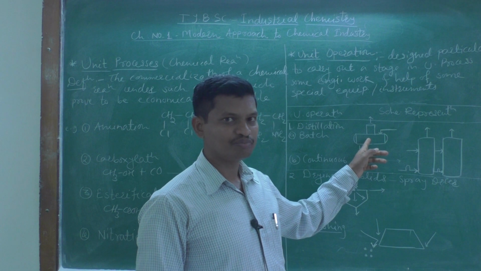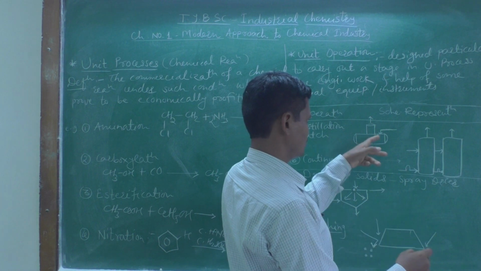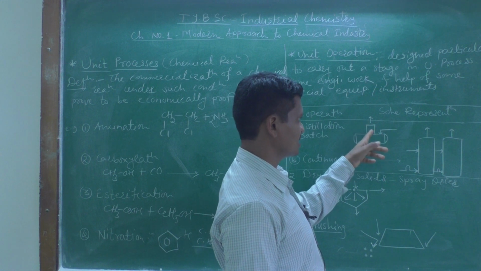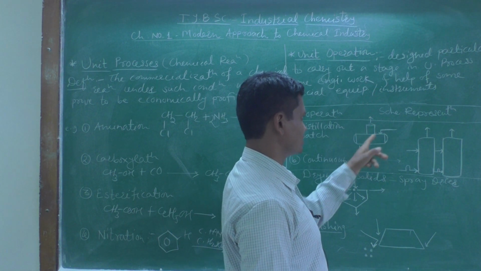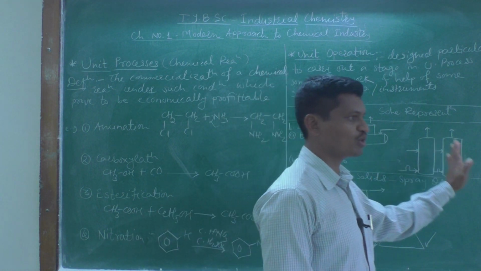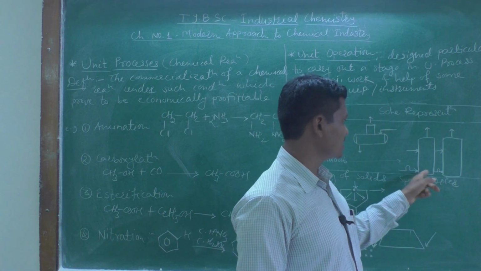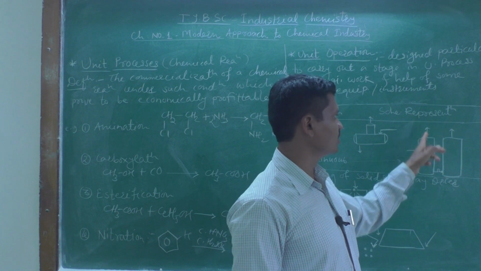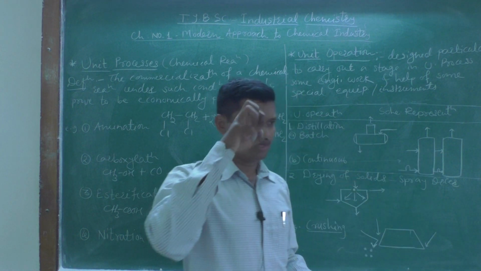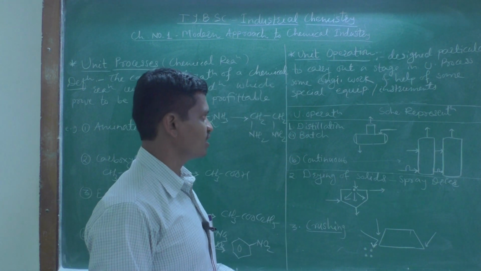Batch distillation can be represented with the help of such a figure. A simple horizontal cylinder is shown here, and an upward vertical cylinder is shown here, and the arrows are like this. So batch distillation is shown like this, and continuous distillation is like this. A number of towers, or we can say reactors, are there one by one, and these are the flow of liquids, and this is the upward flow which shows the recovery of the distillate. This is the schematic representation of continuous distillation.